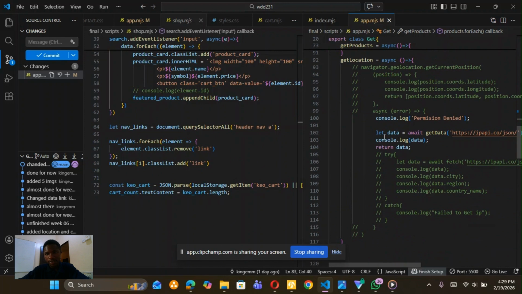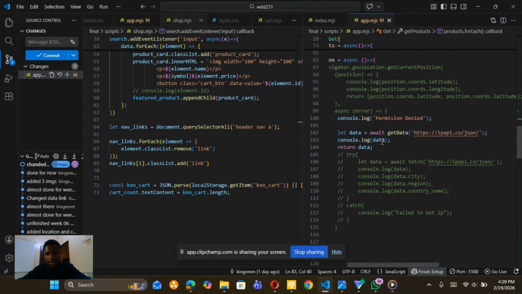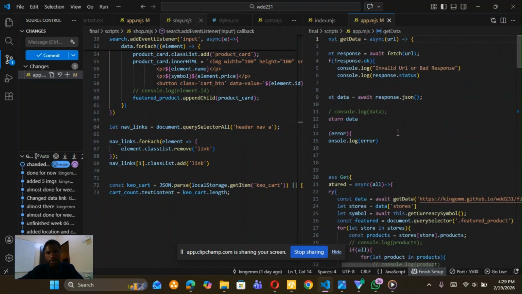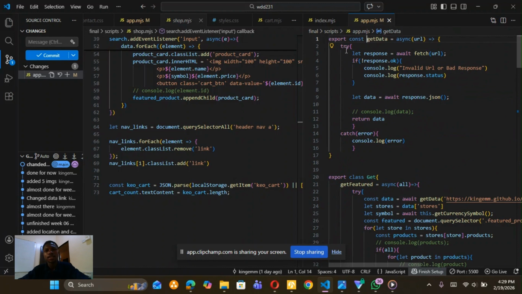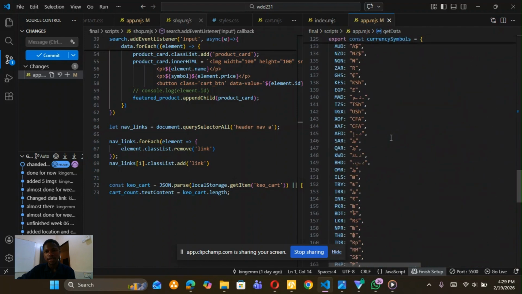Okay, look at the get location. All right, then we await and get data. So let's look into our get data function. It's a fetch function that uses a try and catch block to try and fetch something from a URL and then return a response, which is the data you got from the response. While if you couldn't catch anything, you just show the error message it got. So I write it down over here.